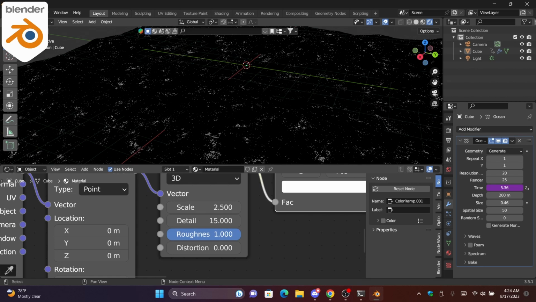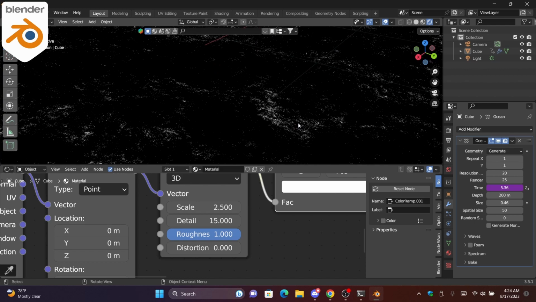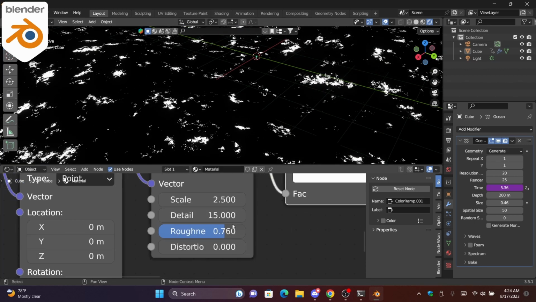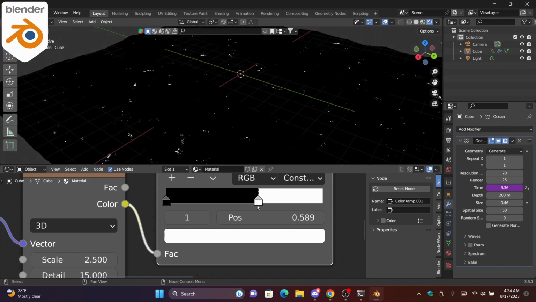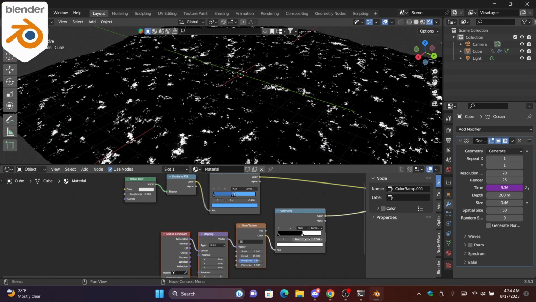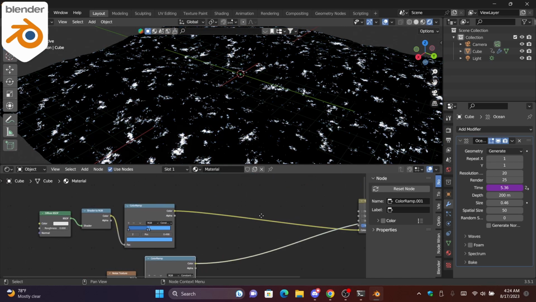If you put the roughness too high, it will look like some kind of realistic water, so don't put it up too high. You can do 0.8. Then we want to mix these two.